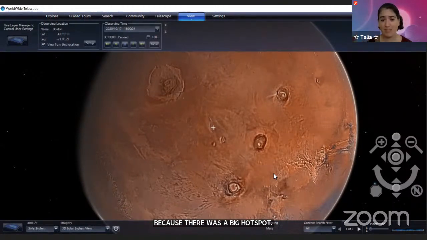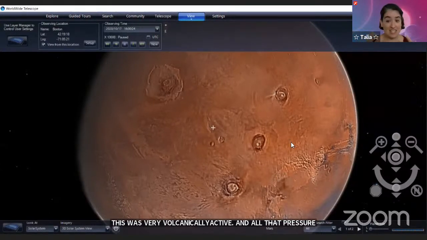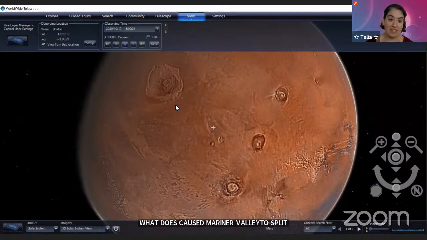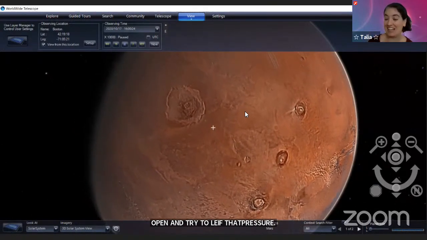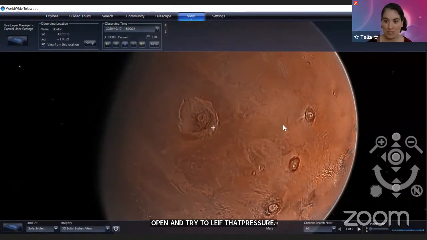So not only do we have these three volcanoes right in a row, indicating that this area was really volcanically active in Mars's past, but on the other side of them is the really, really big one. So if you're going to talk about surface features in the solar system, you cannot not talk about this mountain.